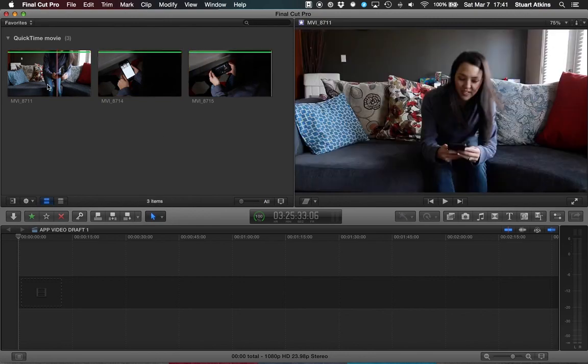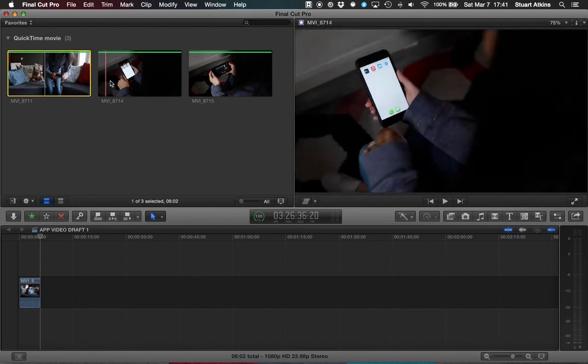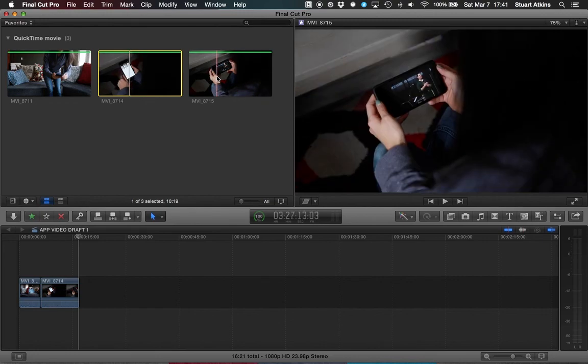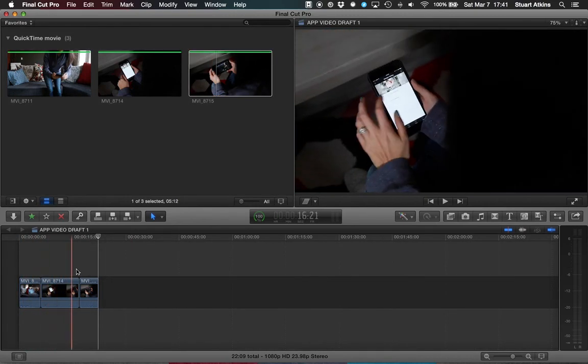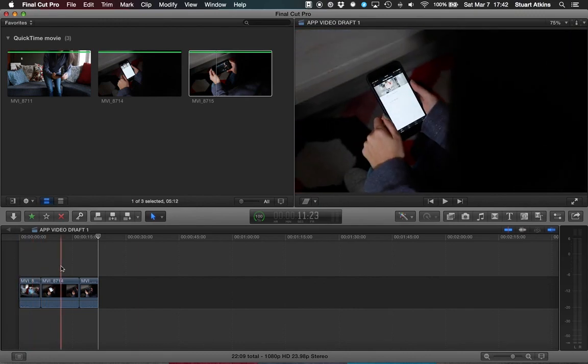What I do next, with these as an example, is I'll select this one and hit the U on the keyboard. It's a fast shortcut, and it places it in the timeline. I'll hit the next clip, place that in the timeline with the same U, and possibly hit the next one and hit U again. So now you see it in the timeline, and now I'll be able to cut and paste or edit on my timeline from here.